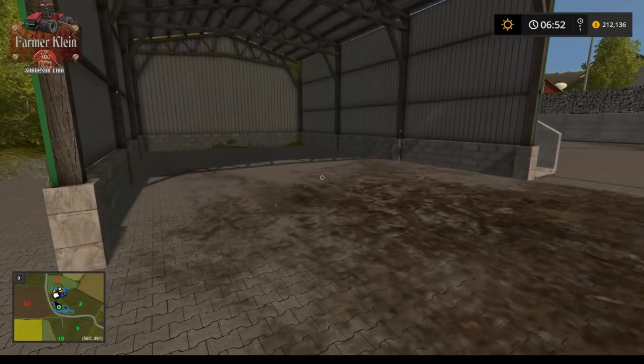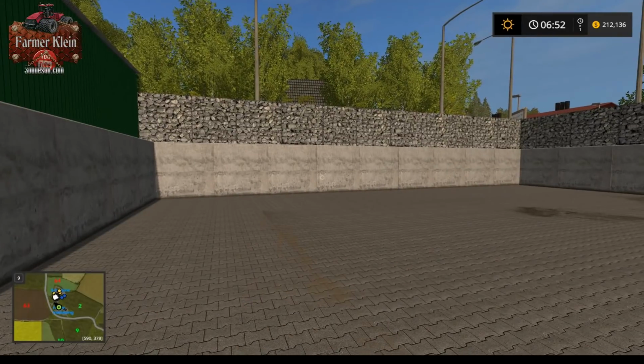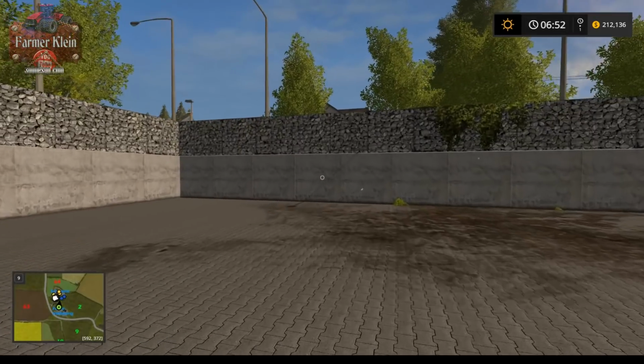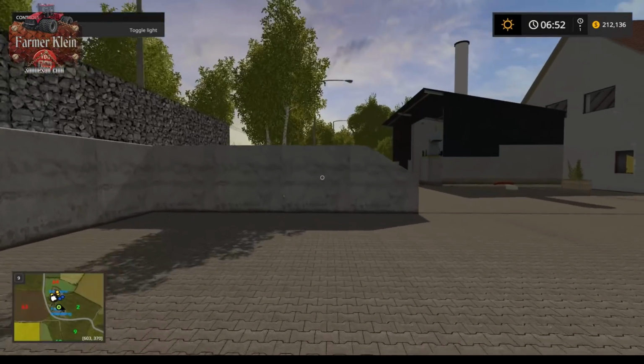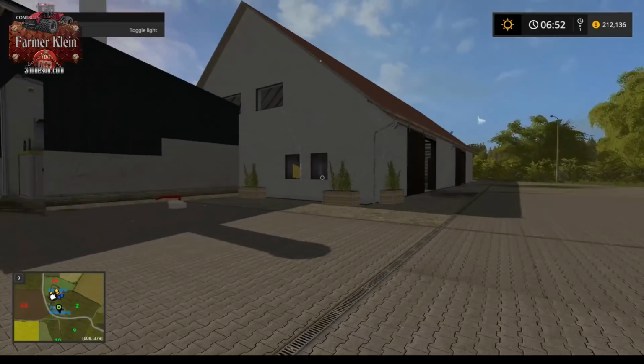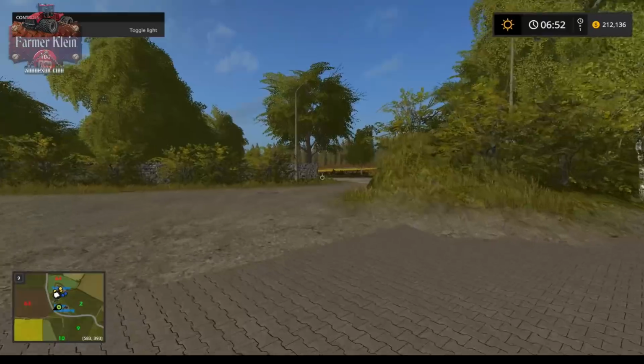And we've got a storage building. This has got collisions, so you could tip things in here if you wanted. This is not a silage clamp. As you see, we do not have our chaff trigger. And let's go ahead and go up the hill for the pig farm.